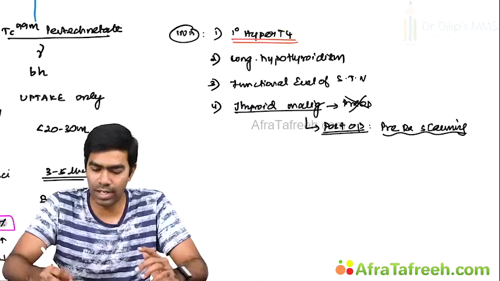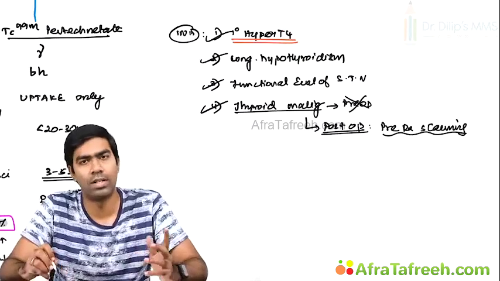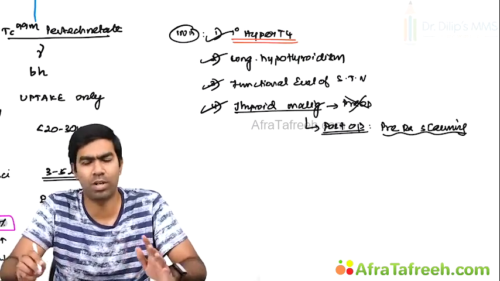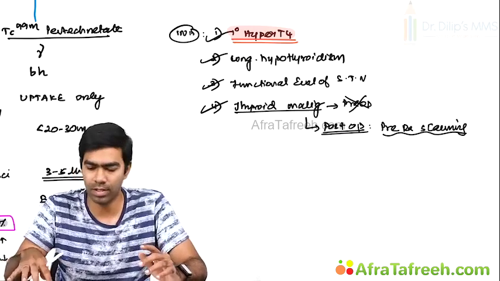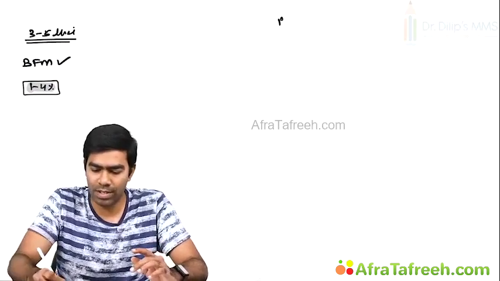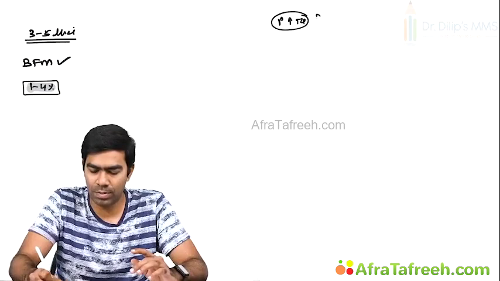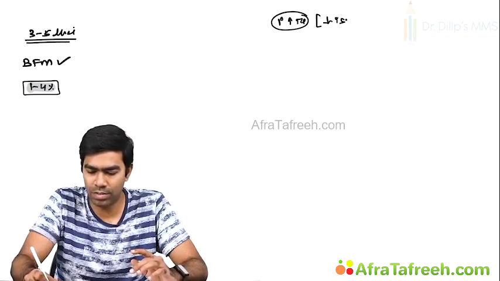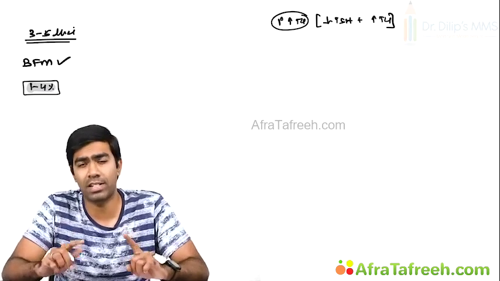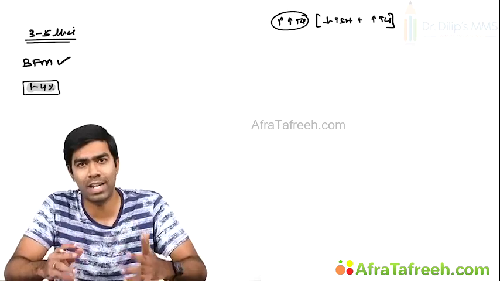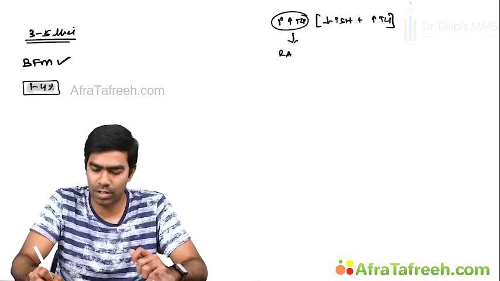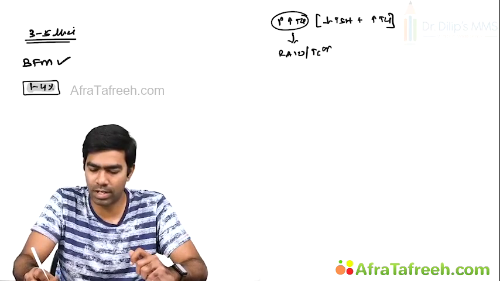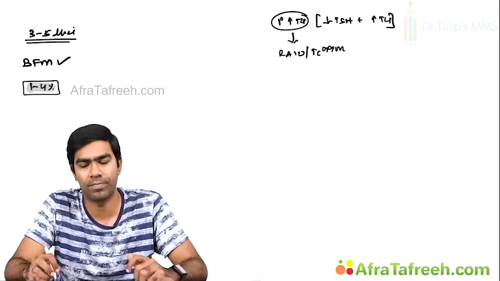So these are the 4 indications for why you're going to do an uptake scan. In this, the most important is going to be the primary hyperthyroidism evaluation. Clear? Whenever you have primary hyperthyroidism, which means the patient has a low TSH with a high T4, how can you evaluate using an uptake scan? Uptake scans are going to be the standard clues for the further diagnosis. So now check for the radioactive iodine uptake or technetium 99m pertechnetate based uptake.